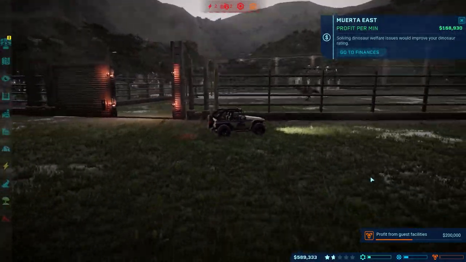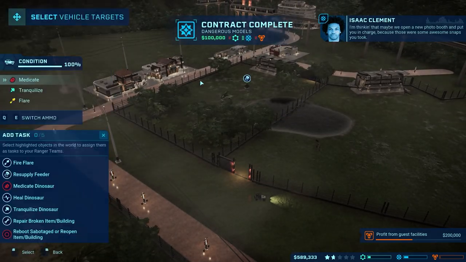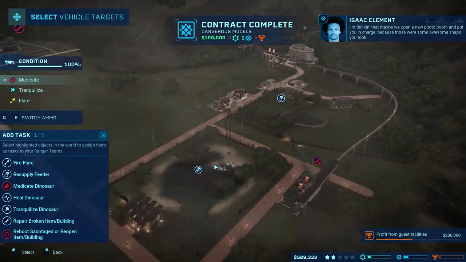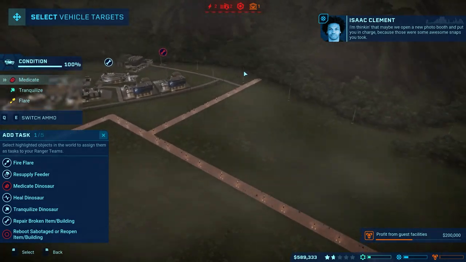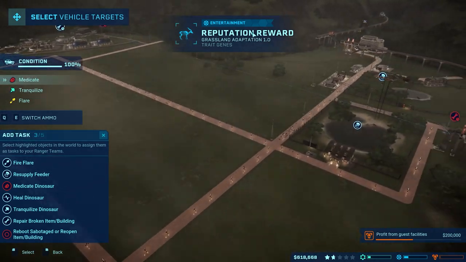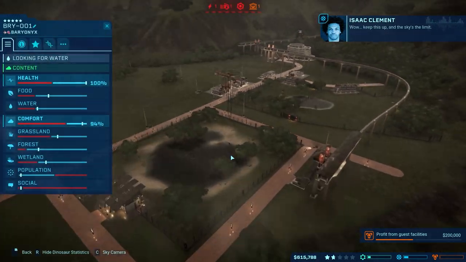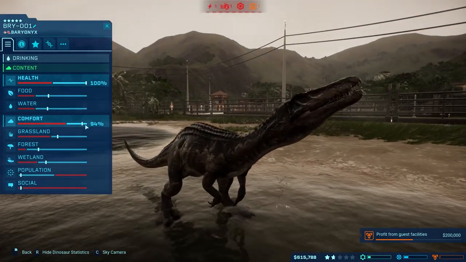What you gonna do now, fool? I'm thinking maybe we open a new photo booth and put you in charge. Let's go ahead and repair that. Awesome snaps you took. Let's go ahead and repair that and repair that. And a grassland adaptation. Very good. All right, Baryonyx. Oh, look at that! Boom!